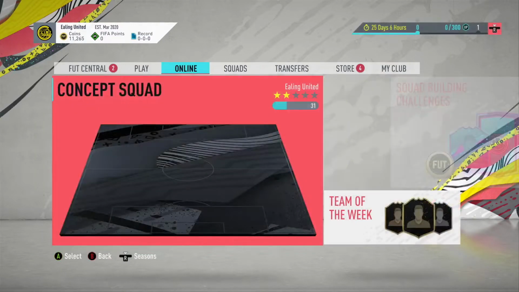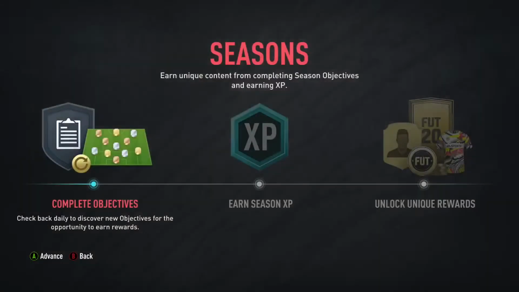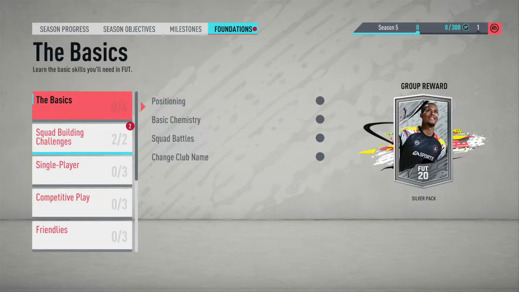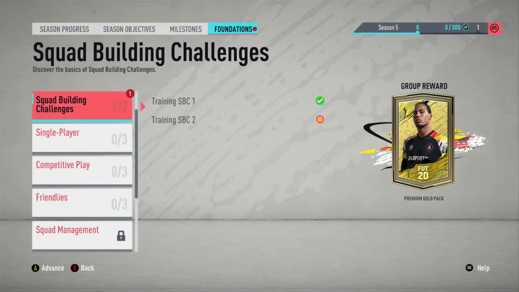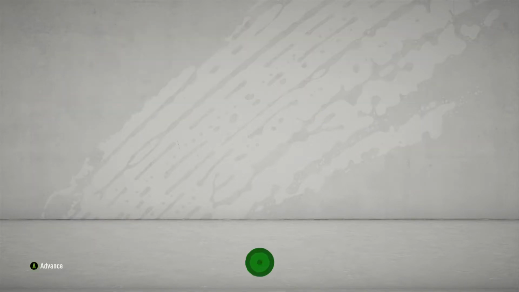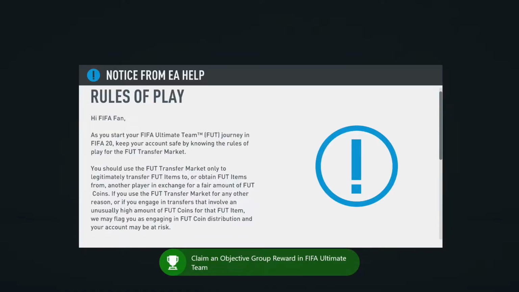Alright, so if we go over to objectives, we'll see what we've got here. Because I'm pretty sure we get some coins or something. Yeah, because it's foundations, in it. We get another premium gold pack, which is decent. Pretty sure it's untradeable, but, you know. We get 150 coins as well, so we might as well open all these. You know, get some big games in. That and we get achievements and that.